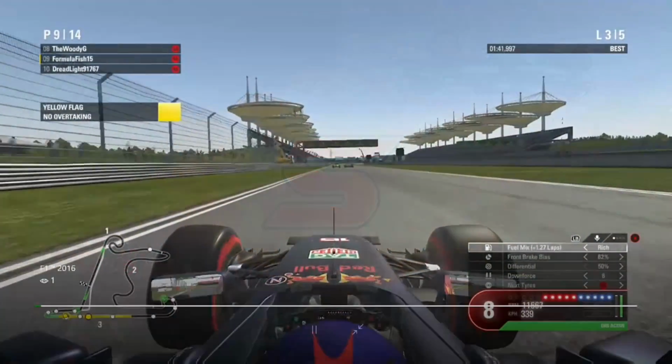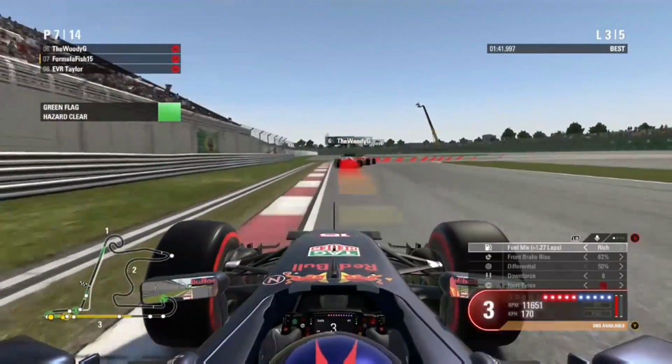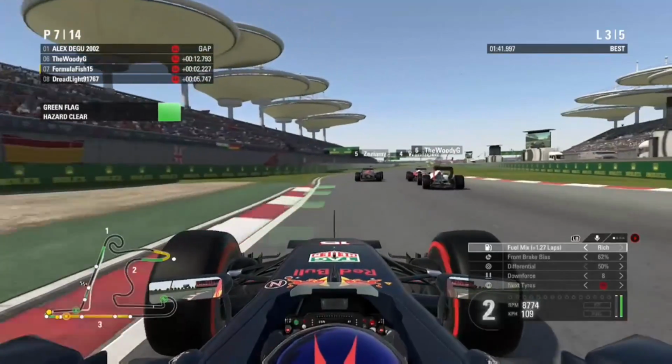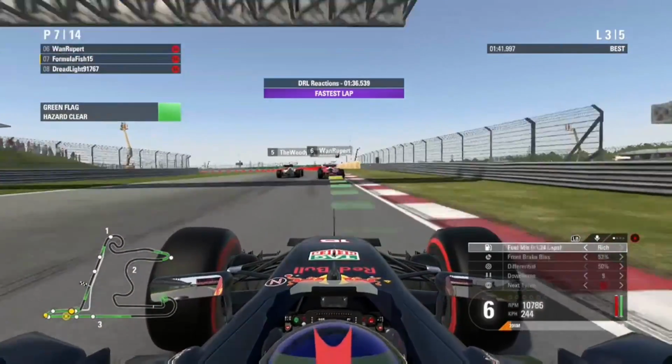But anyway, number 5. This is Formula Fish 15. He's in a multiplayer session around China. You can tell it's multiplayer. There's two guys spinning off there. A few more guys ghosting in front of him. So it's a free-for-all battle there. Looks kind of intense.